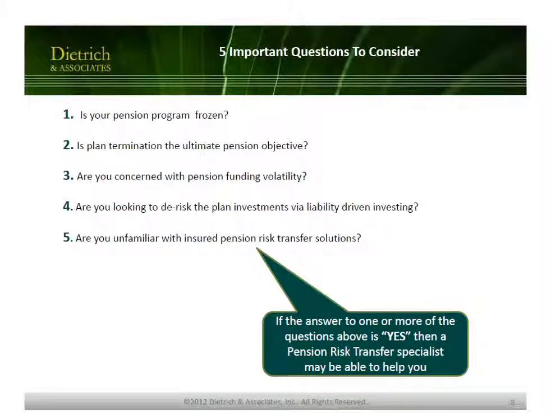So we have about 15 minutes left here. I guess I'll kick it back to Krista to see what other questions might be floating out there. Sure. The first one is, do you have any perspective on the capacity constraints of the insurance industry to meet the demand if and when plans begin to annuitize at a rapid rate?